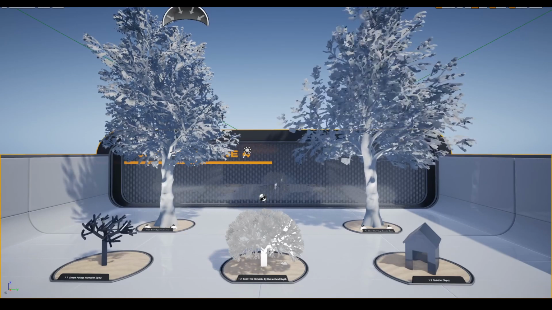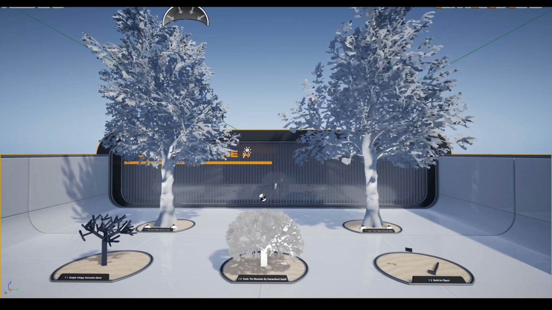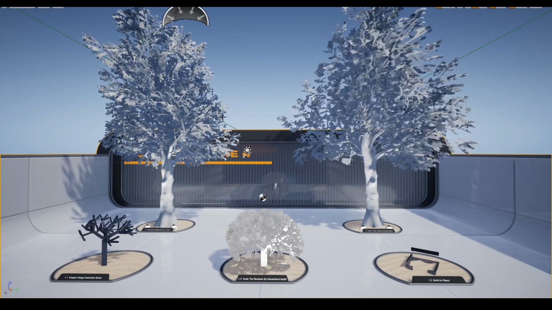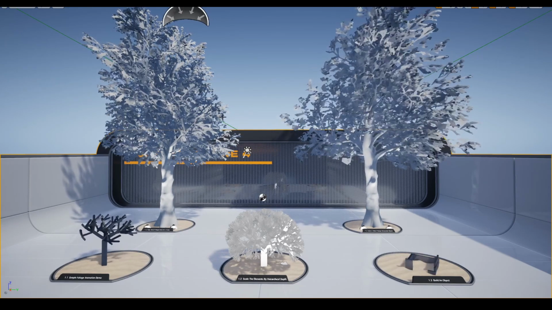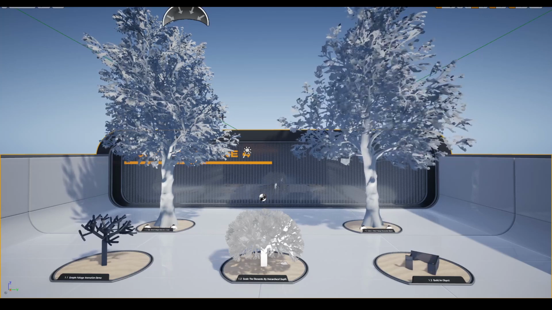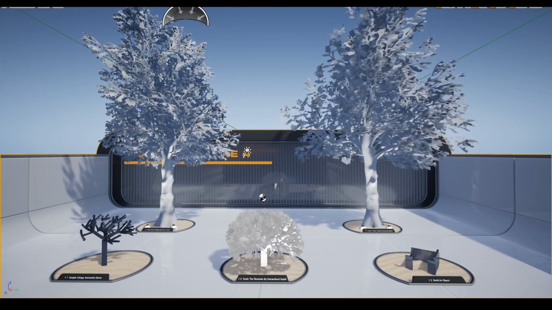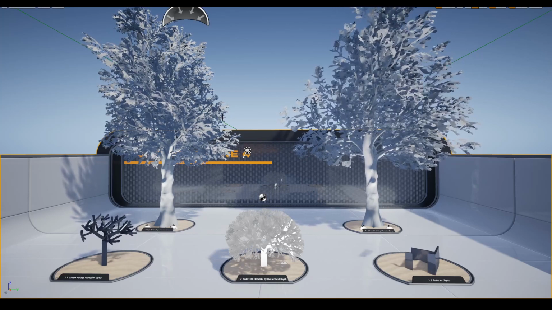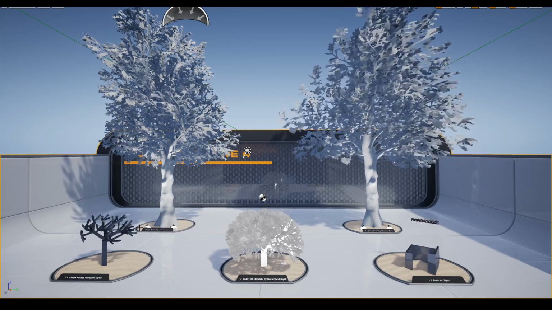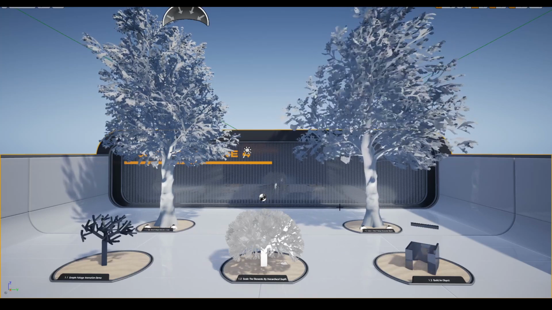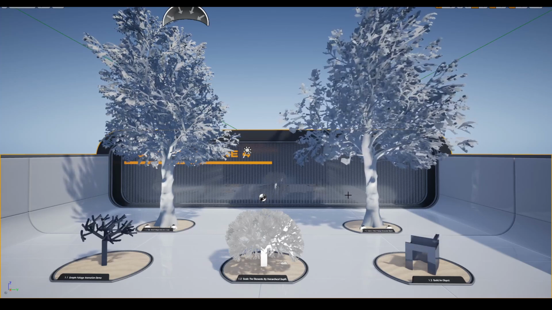Hi everyone, my name is Paul Bozeson, and today I'm going to show you the new update to the PivotPainter tools that we have in SideFX Labs. So what is PivotPainter and why should you be interested in this? Well, we have a couple of examples and reasons why we should be interested in this here inside of Unreal.